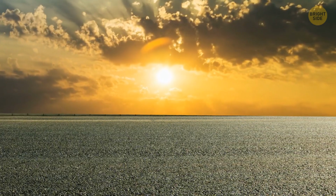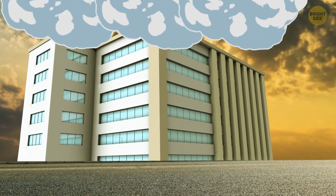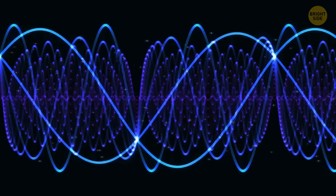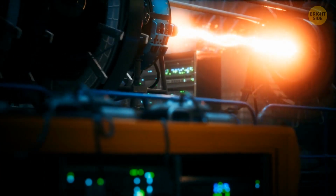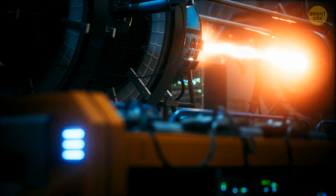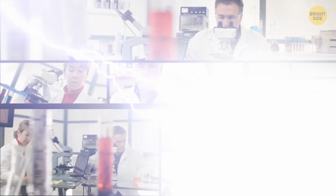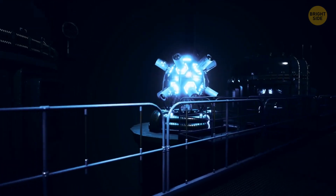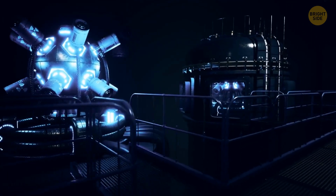In 2006, researchers at a university in Tel Aviv created a laboratory to study ball lightning. They used microwave radiation to recreate a lightning-like electric charge. In 2018, quantum physicists made a complex synthetic magnetic field similar to ball lightning. Physicists, chemists, meteorologists, and other scientists have conducted research and laboratory experiments many times to understand the nature of this phenomenon. But so far, no one has succeeded.